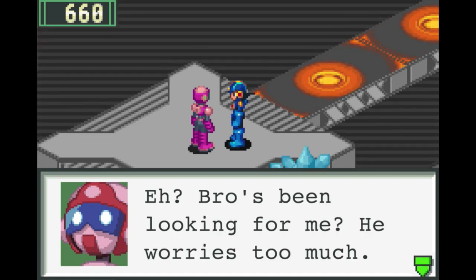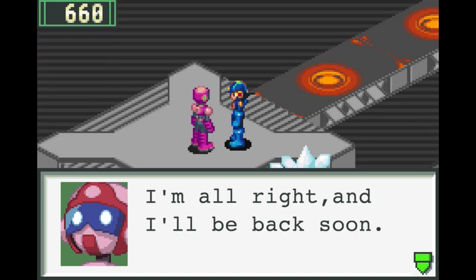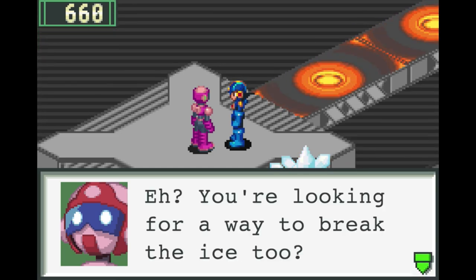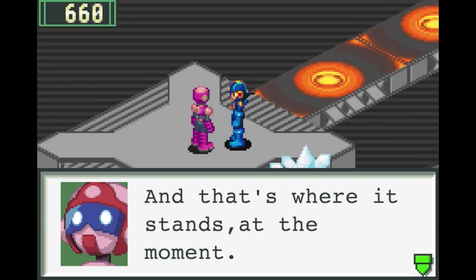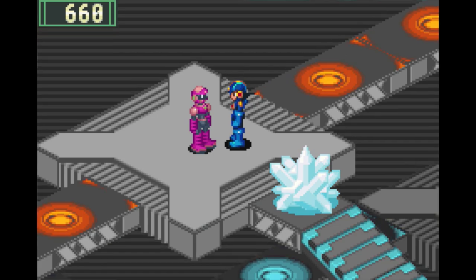I swear. Hey, who are you, huh? Bro's been looking for me. Hey, he worries too much. Hey, do me a favor. Go back to where he is and tell him I'm all right. And I'll be back soon. I'm still looking for a way to break this ice. Huh? You looking for a way to break the ice too? Well, I'm the key maker, and even I can't figure it out. I know we need 3 blue frags in order to destroy it, but I don't know where they are. And that's where it stands at the moment. Just tell him I'm all right. And I'll be back soon, okay?